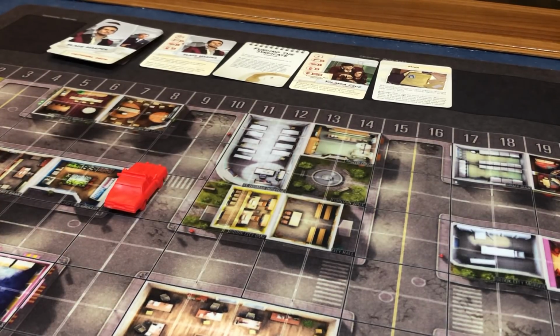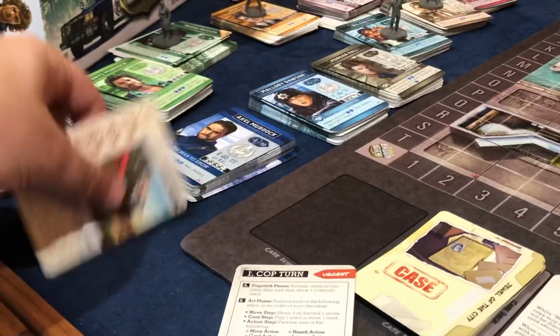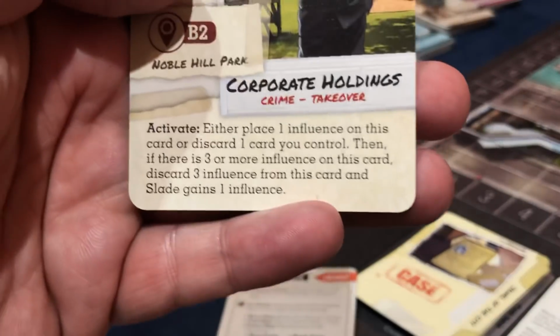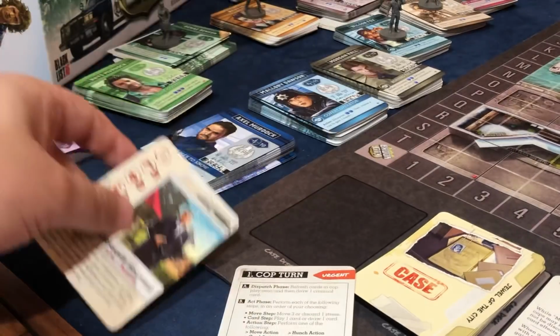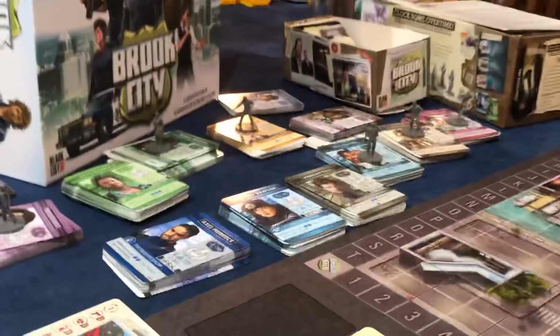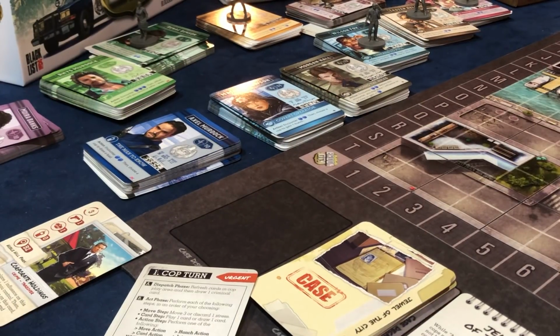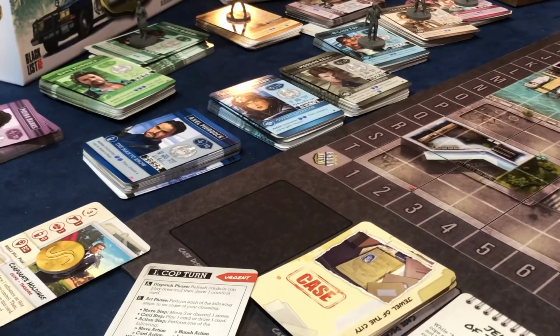So that's it. So now we go to the crime phase. So activate each card in your crime area, left or right, and resolve its activate ability. So here, we're going to place an influence on this card or discard one card we control. Now remember, the cards we control are here. We only control a cruiser. That's it. I don't want to discard that. So one influence goes on him. So it's like a little bit of a timer.